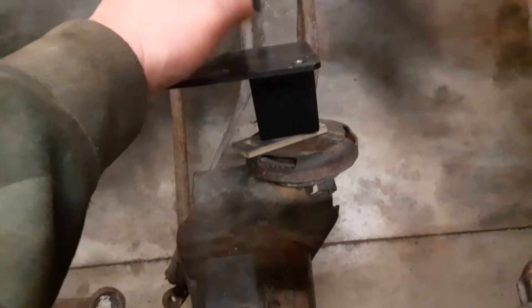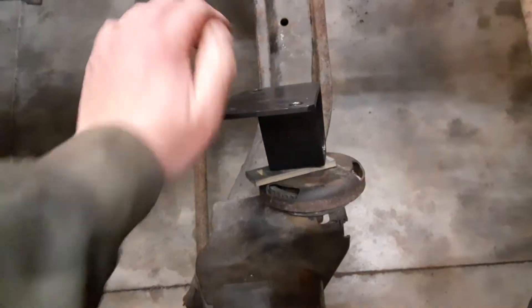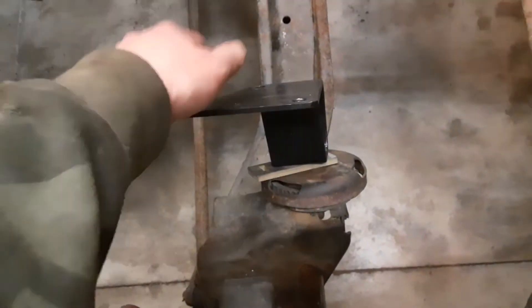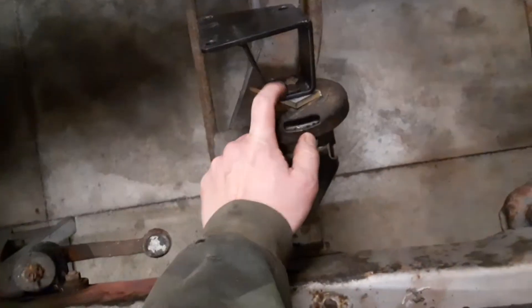I'd also recommend you bolt up the Granny's mount to the ARC 7 mount with the spacer first, then lower the engine in — it's going to be a whole lot easier than trying to get the hole onto the post. Then, as you saw before, you want to hang the engine pretty tail-heavy so you have plenty of clearance to get the oil pan and transmission into the tunnel. Then you can start jacking the transmission up from the back to level it as you bring the engine down, and the oil pan should clear everything. Also, remove your steering link before you put it in — otherwise the oil pan will hang up on the steering link.